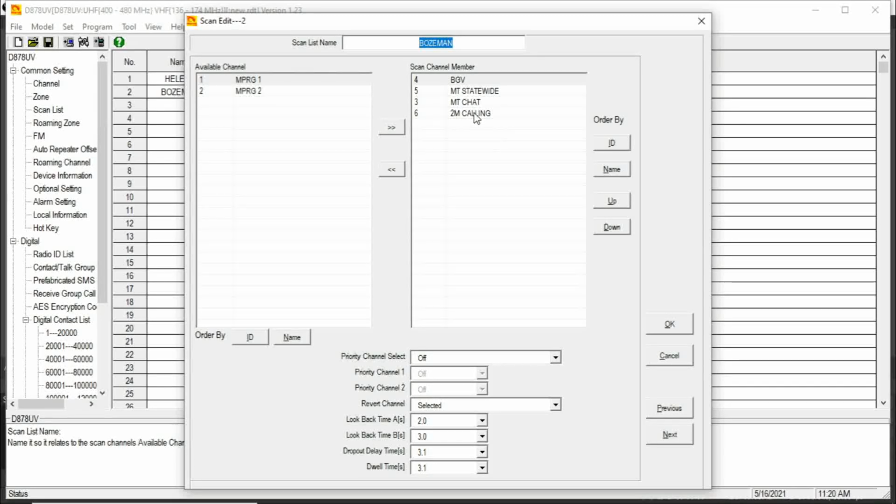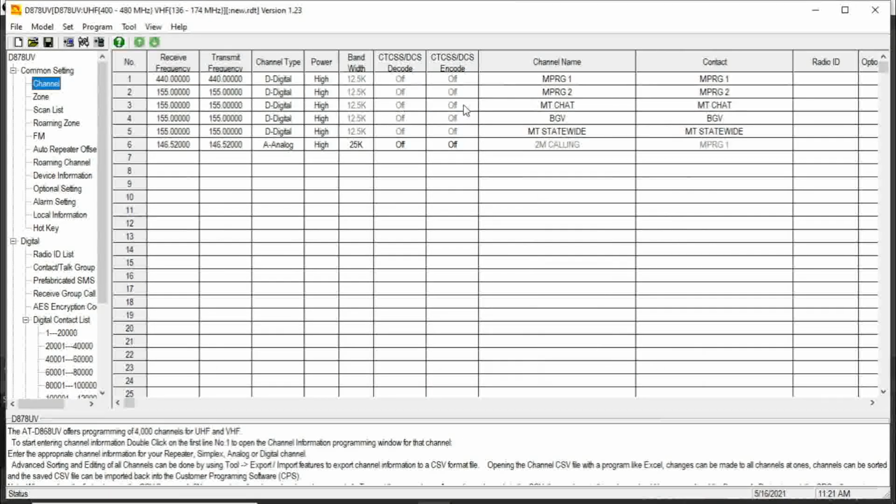Also notice that this 2-meter calling frequency is in both scan lists, so that's completely acceptable too. So it's important to know and understand that little drop-down menu in your channel designates which scan list will be used if you initiate the scan from that channel. That's terribly important to understand.